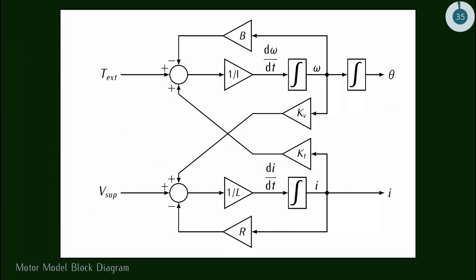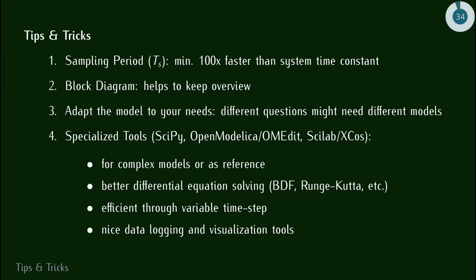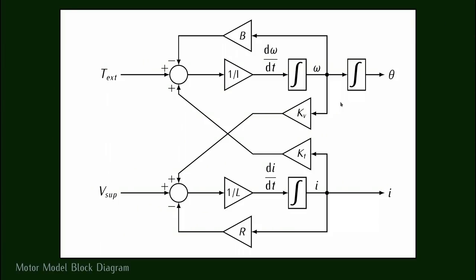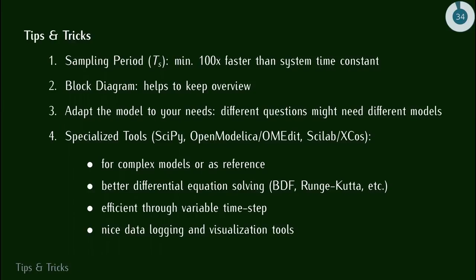Then, as a second point, use block diagrams. This is what I mean by block diagrams. It helps you to keep track of which physical measures influence which other physical measures. It's a bit difficult to read maybe in the beginning, but you get used to it and then it's really useful. And then, if you want to be sure about what you're doing or you're having more complex models, maybe use some specialized tools. For example, SciPy, which has a good ordinary differential equation solver. Or OpenModelica with OMedit, where you can basically just compose your system as you find it. You just add a block for the spring, you add another block for the damper and then it takes care of that. Or SciLab with Xcos, where basically you use this block diagram method to define your equations instead of writing them down.